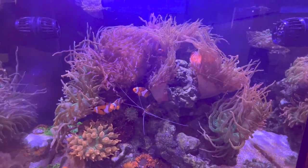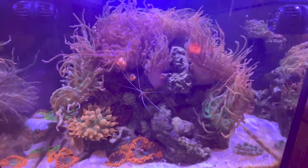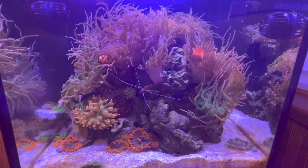I've heard that has to do with the lighting. I don't know. I'm not really worried about it. I kind of like the long tentacles. The goal here is just to have one big blob of nems.